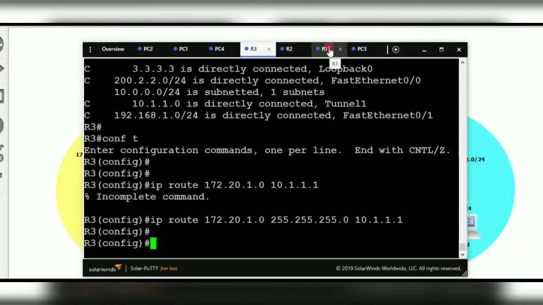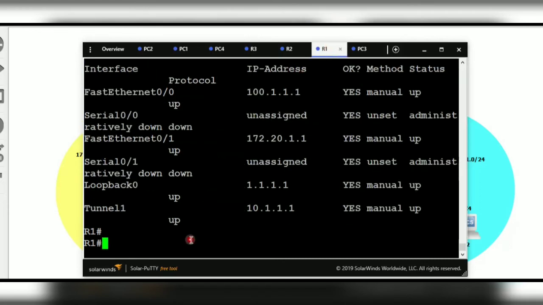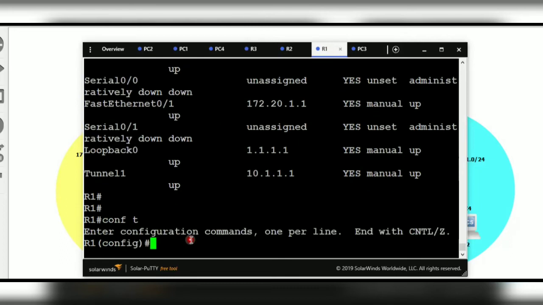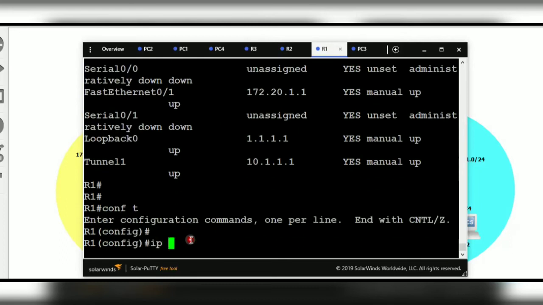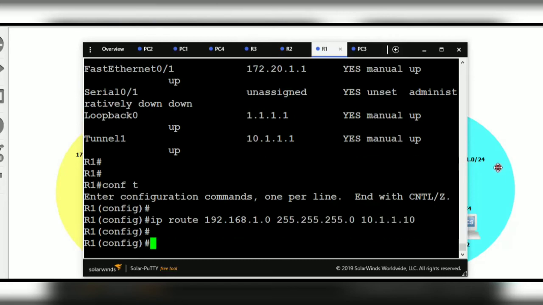So give here IP route 192.168.1.0 with the subnet mask, next hop 10.1.1.10.